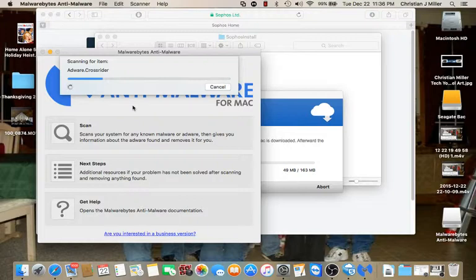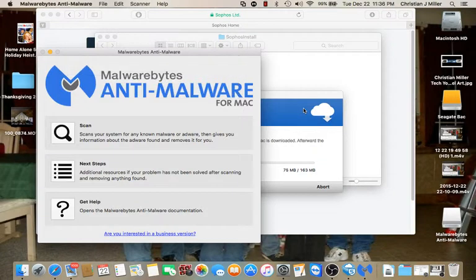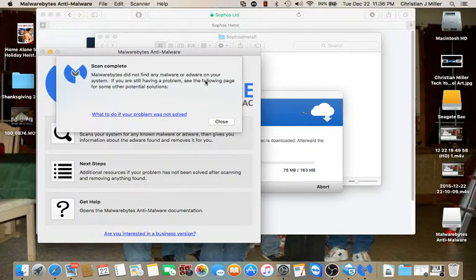See, it talks about adware. The adware capabilities are built in. Scan complete.